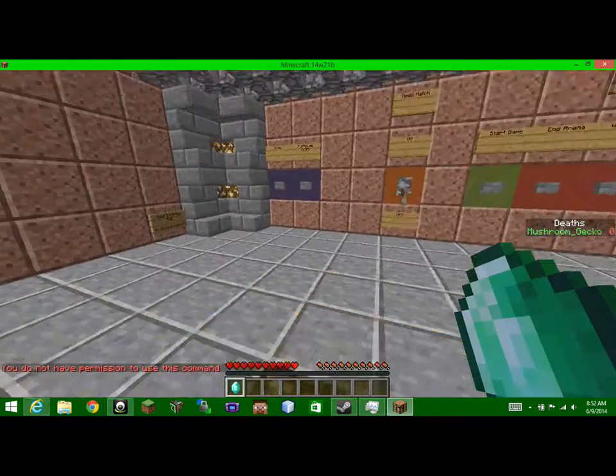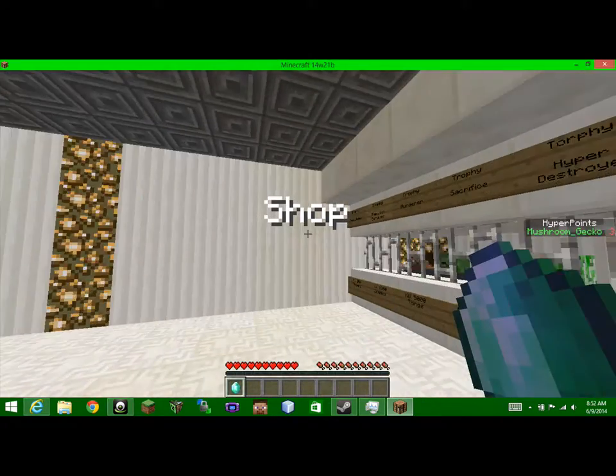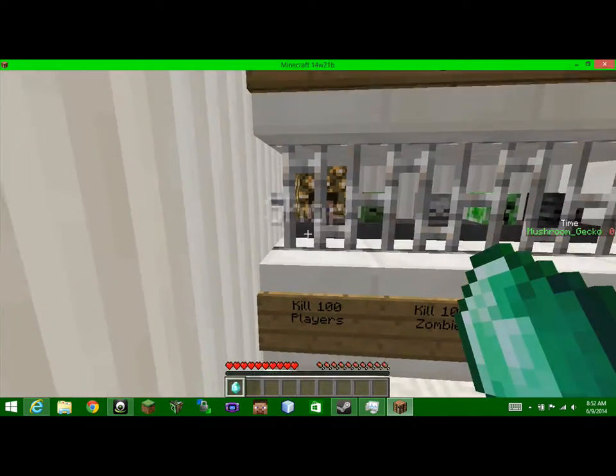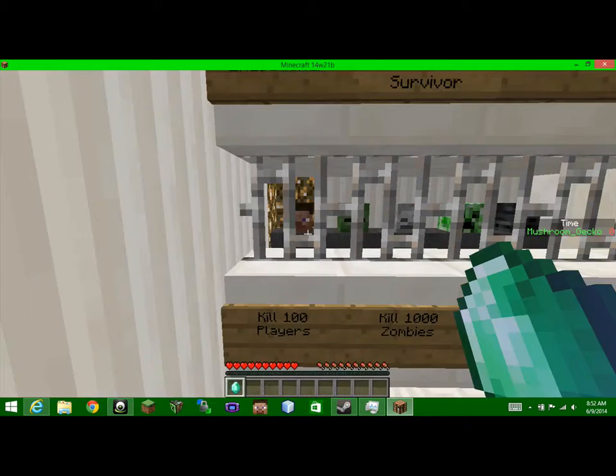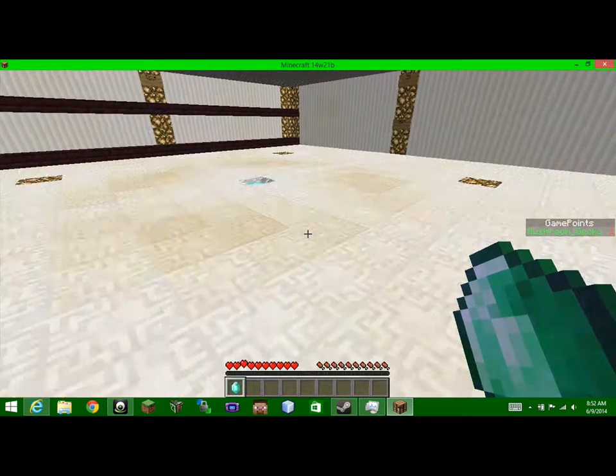Let's go to the shop real quick and just show you guys something. I actually have auto setup trophies. So let's say you kill 100 players, you automatically get a trophy. If you kill 1,000 zombies, you automatically get a trophy, and so on and so forth.